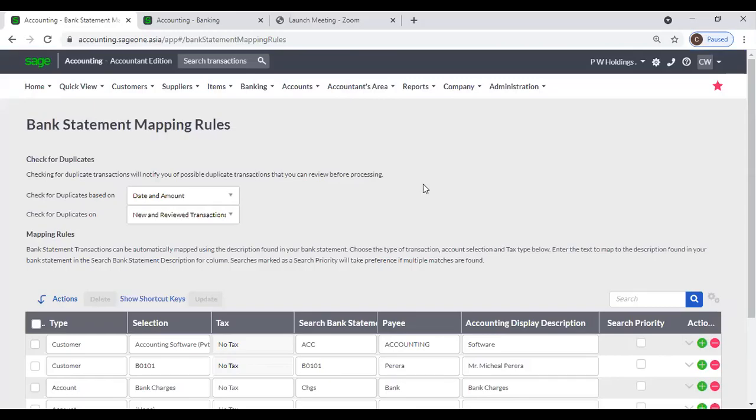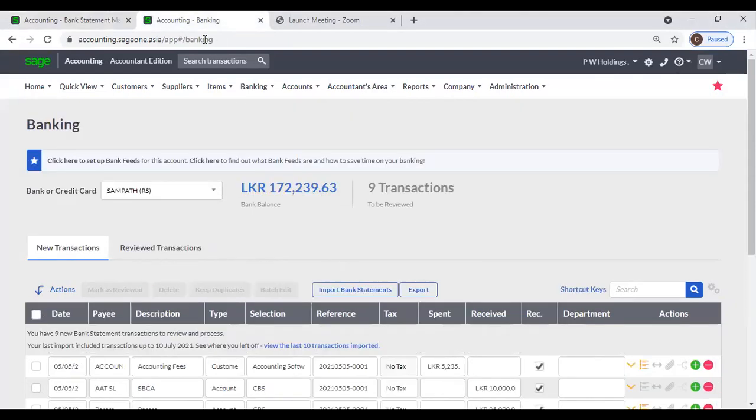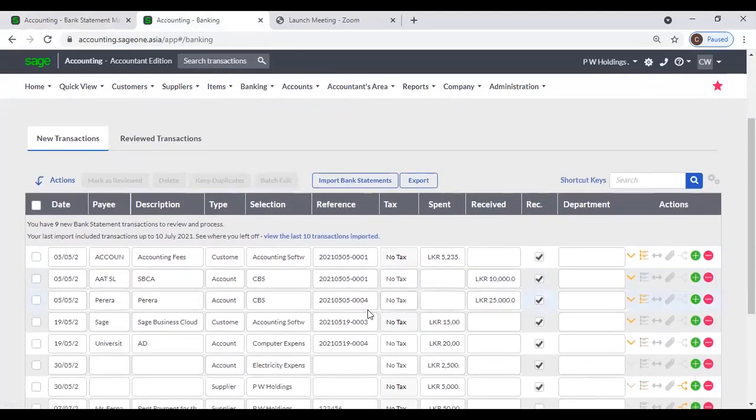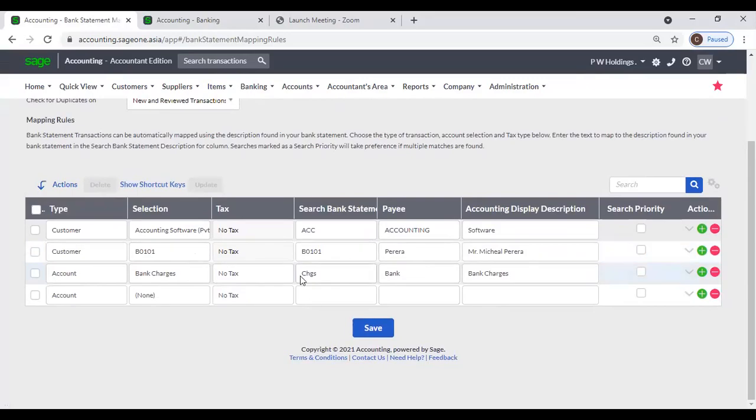With this rule, you can import your bank statement into the system and search within it. For example, here, if CHG is available in your bank statement, the system will set the type as account, select the GL account as bank charges, select the correct tax account if tax is available, set the payee name as bank, and display the description as bank charges.